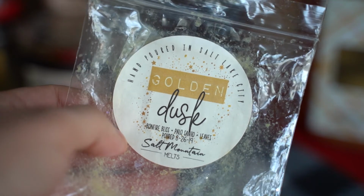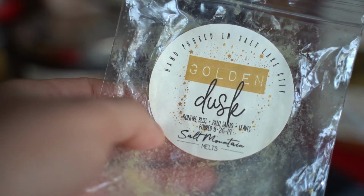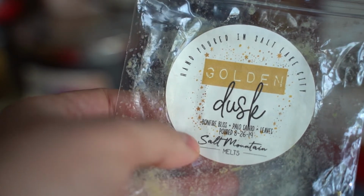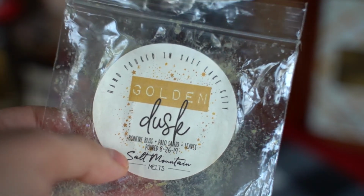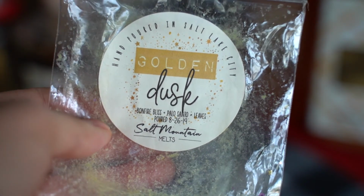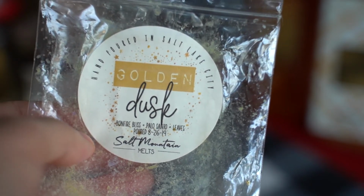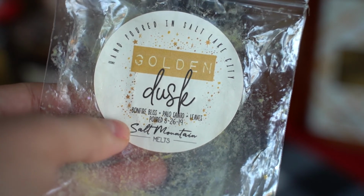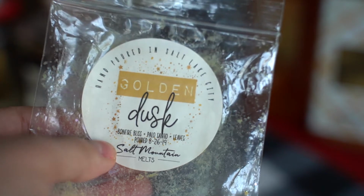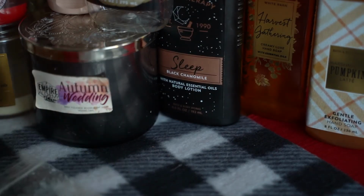This has been in one of my other melting baskets, I think it was September when I put this one in. And I really, really love this scent. This is a fantastic scent. It's blended so beautifully. I feel like I've talked about this before, so I'm not going to ramble. But I would absolutely repurchase this one, and I love this one. I hope that next fall this comes back, and it's definitely something I would get in a loaf, which is shocking. I'm not a huge loaf fan, but that one I would get in a loaf for sure.